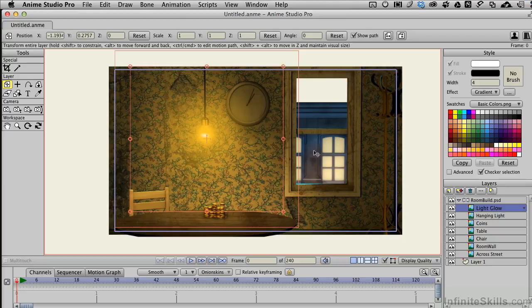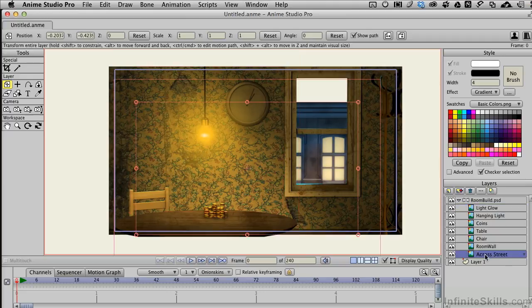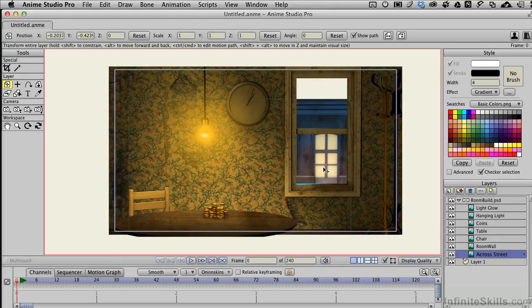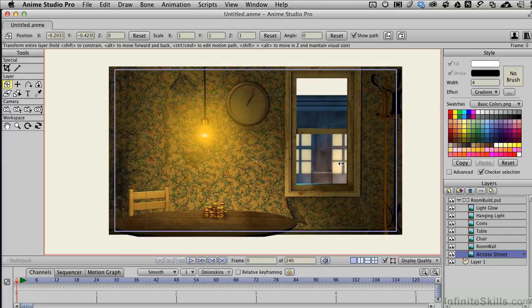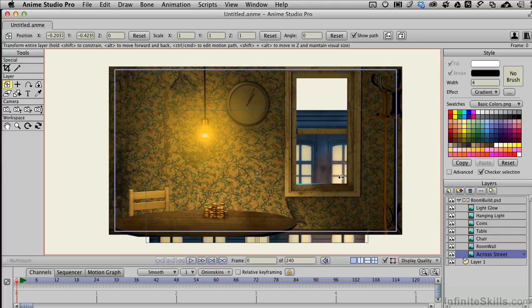As for the building in the background, I'm not sure how I want that to match up. So if I come down to the layer called Across Street, I can go ahead and grab this layer and move it around to wherever I need to. We've got quite a little latitude here for how much or little I can show with that. Likewise for the table, the chairs, I may want to move it in the scene, and this gives me that flexibility. And finally, not knowing how I'm going to proportion the character exactly, I've got the money here that he's going to be playing with, and I can move that around the scene.